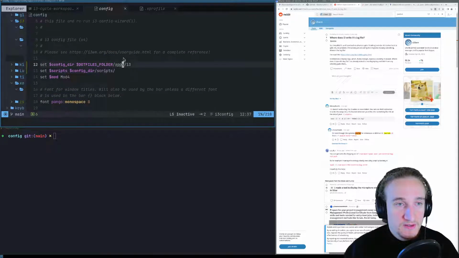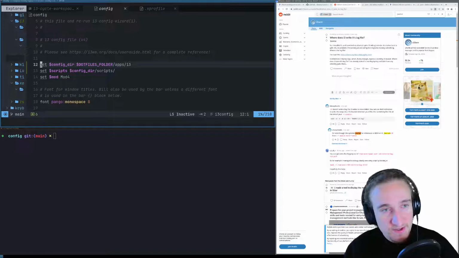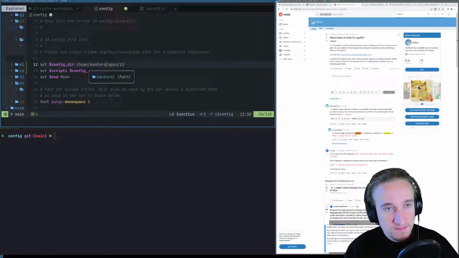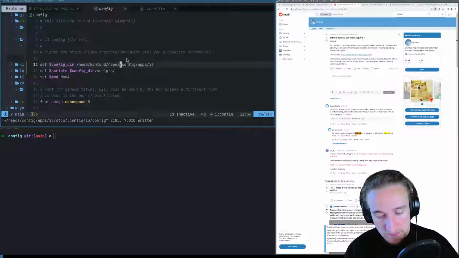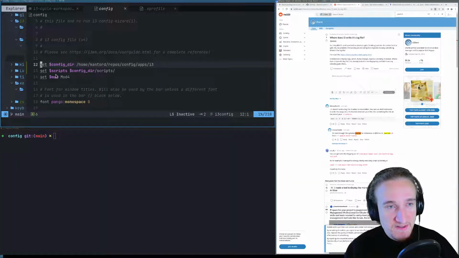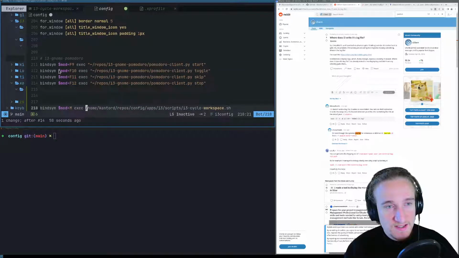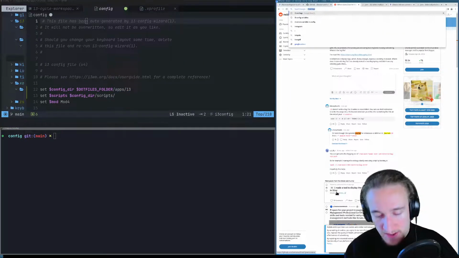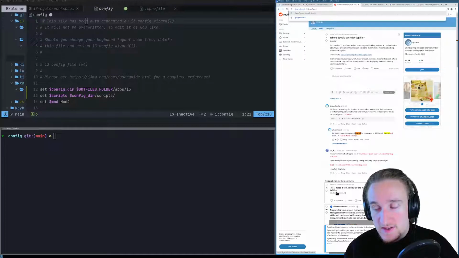Maybe the .files folder is not available here. Oh yeah, that was it. So for some reason that is not available in the i3 config, the env variable.